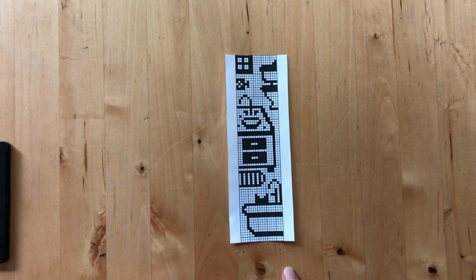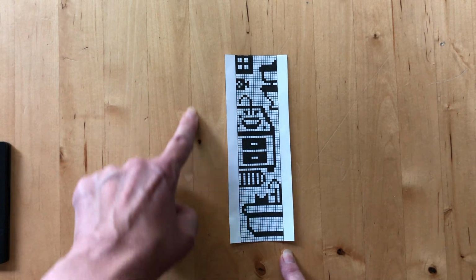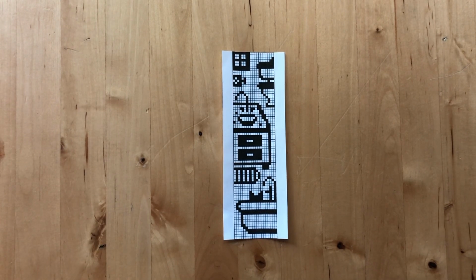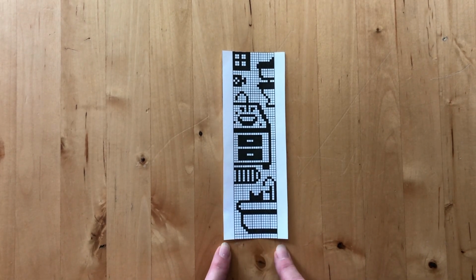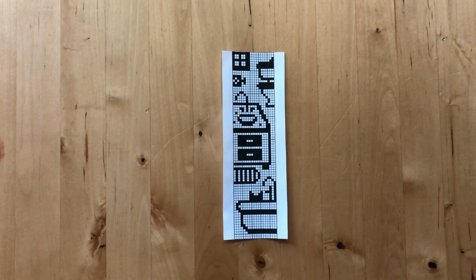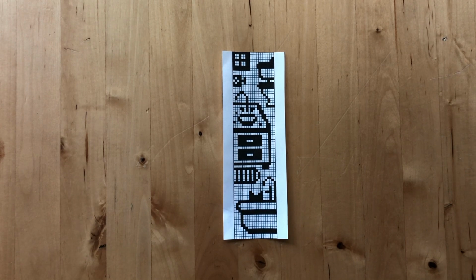Therefore, this is what I had to work with, a grid 19 squares wide by 73 or so squares tall. At this point in the process, having established my design parameters, I could have got myself a piece of graph paper, marked off a grid 19 by 73, taken a pencil and a mirror, and started filling in squares to come up with my design. That's how weavers of old did it, and many very fine weavers today still do. I like to get out my laptop, open a program, and use those for my designs.